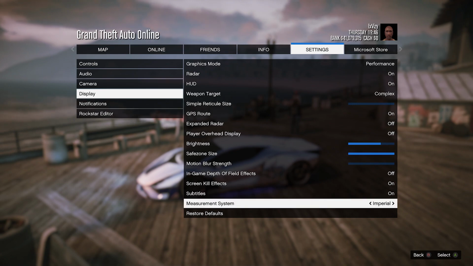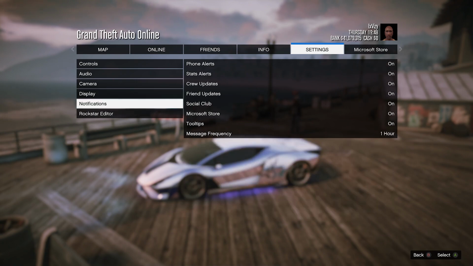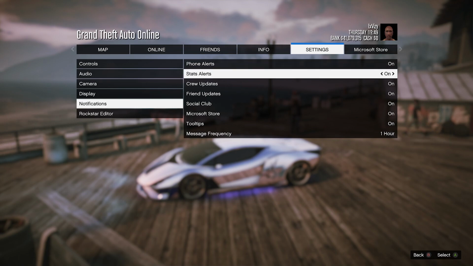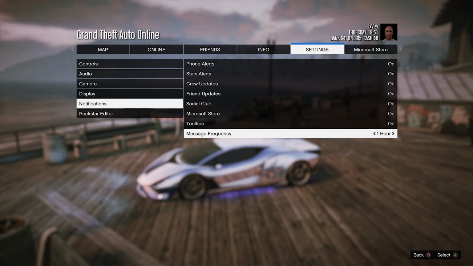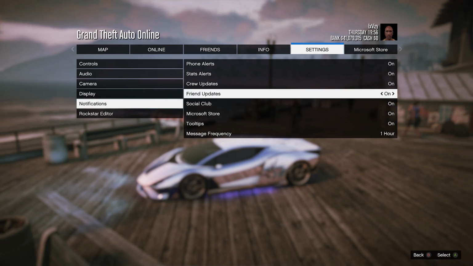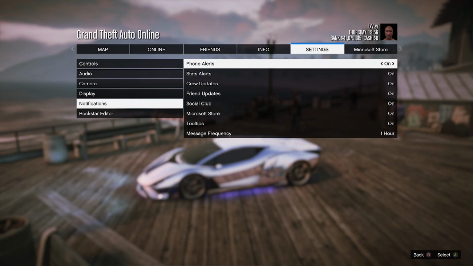Now, that is really everything for the display settings. Obviously, you guys can just change these around and then try different settings out. However, this has been the best for me. But now moving down to the notifications tab, we actually have a bunch of different options in here. Now, for me, I like all of these notifications options turned on, and then I like to set the message frequency to 1 hour, which is actually the limit. You guys can also change this to having no delay. However, you guys will probably get a lot of messages really fast, which can definitely be annoying.